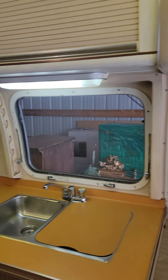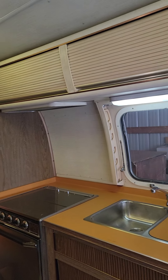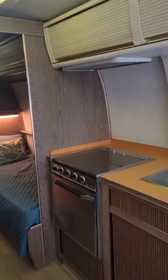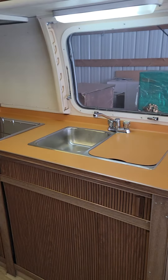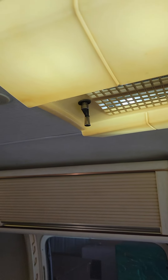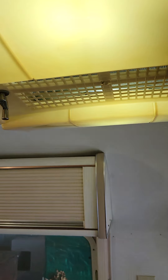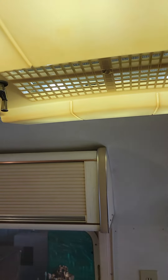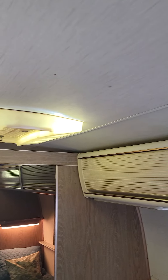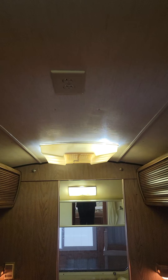The little kitchen area is here. The lights have been upgraded to LED lights, some of them, so that gives you a little bit better light than originally. But the light fixtures themselves are all original — they get kind of yellowed as they get older, but they all work. Just to show you, I'll turn off the lights: one, two, three. There are three lights that run down the length of the trailer and they're all on — they're all working.